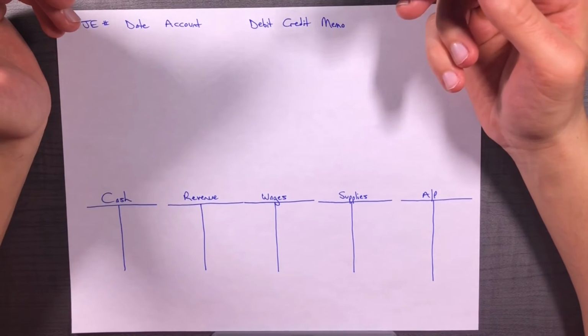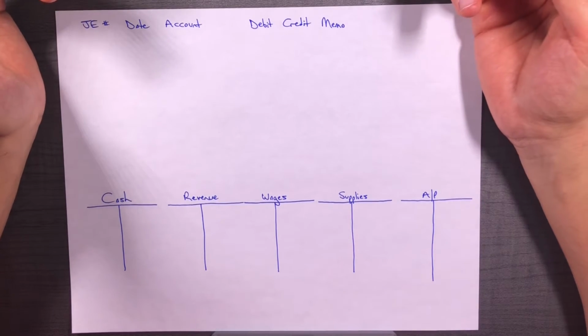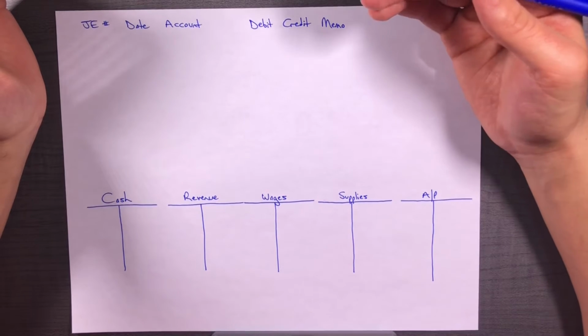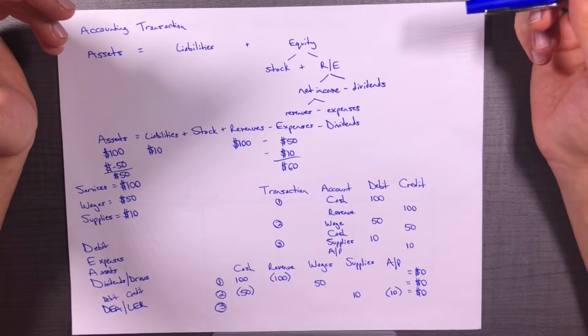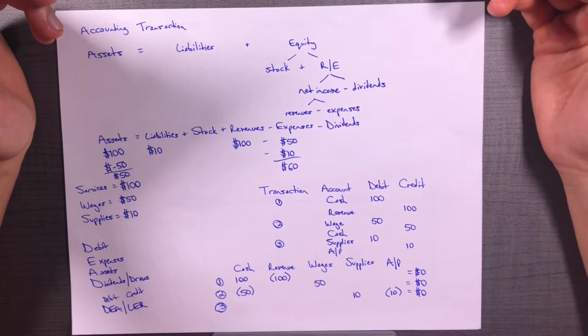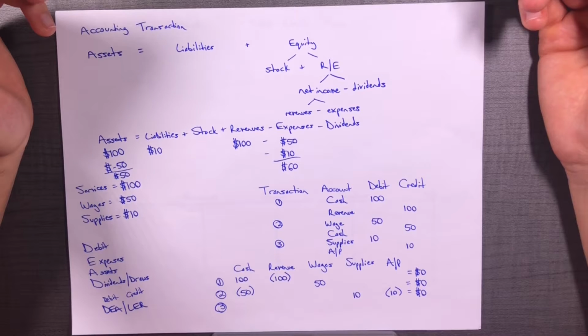At the end of the last video, I promised you we'd look at an example of journal entries and T accounts. So we have our consulting business example that we started with. Now let's apply the principles we learned in the last video. In our example, we had 3 transactions. If you're confused about how we decided what gets debited and credited, check out episode 2, in which we learned all about debits and credits.